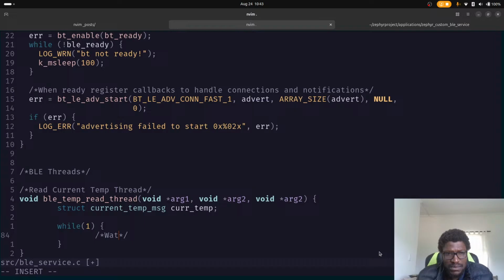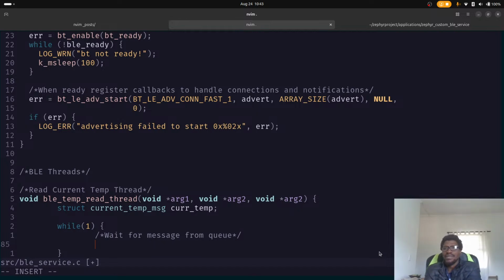Okay, so wait, what do we do here? Wait for message from queue. Why are we waiting for the message from the queue? Why are we waiting? Why are we not performing? Okay, but let me see.